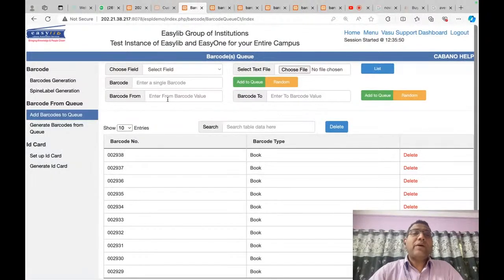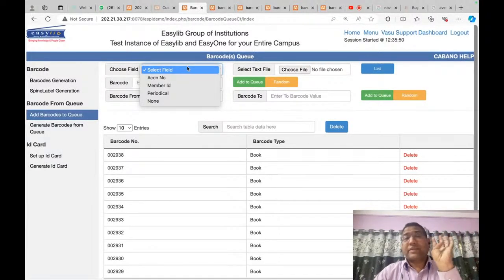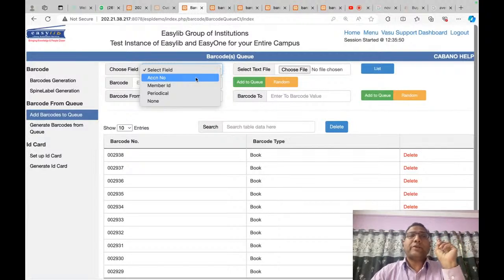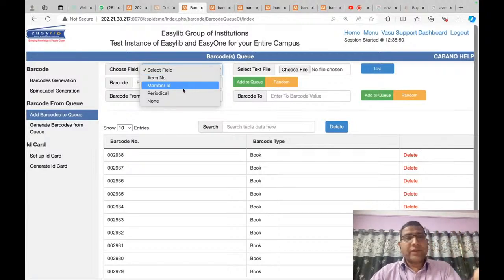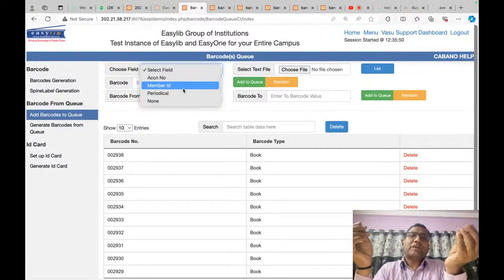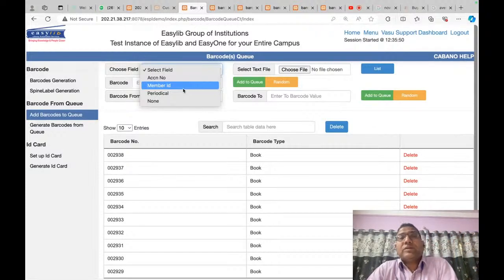Okay. So now multiple ones you can add. Accession number you can add because it helps you print the call number and location. Member ID, general member ID, it validates whether the particular member is there or not, because if you have given a range member ID 1 to 100 and you don't have the member ID created, especially if you want to print for year 2022 and 2023 students. 2022 admission, you have got, let's say, about 100 students. 2023, you have another 120 students.